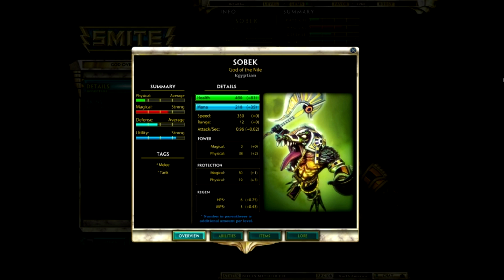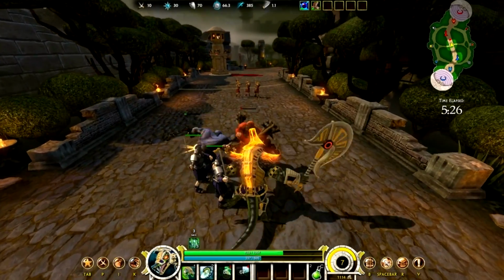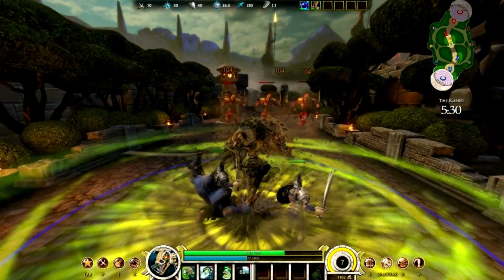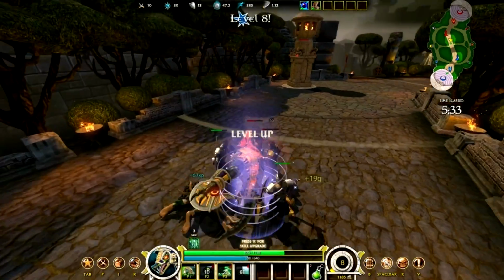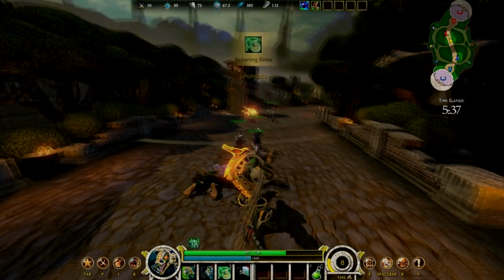As far as protection, Sobek starts with more magical than physical protection, at 30 to 19, but gains 3 physical protection to every 1 magical protection upon leveling up. Sobek's passive ability is Armor of the Nile, which grants 10 physical and magical protection on each hit against an enemy. This buff lasts for 4 seconds and can be stacked 3 times. Keep this passive in mind next time you neglect to use Sobek's auto attack in a fight.